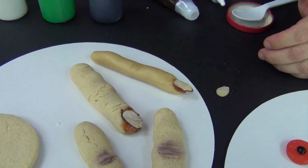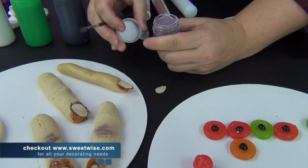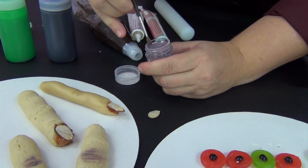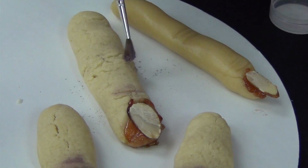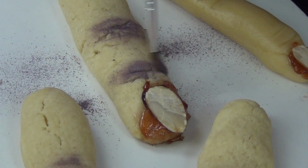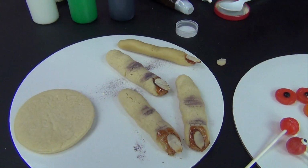And what I've done here is I've taken a little bit of a lavender hued color powder. You can certainly use cocoa at home, but if it looks a little too clean and perfect, then it doesn't look quite as authentic. So this makes it a little bit more fun. And again, if you just want to do cocoa powder in there, that'll work just as well. But I like the purple in there as well. So that's the witch finger cookie.